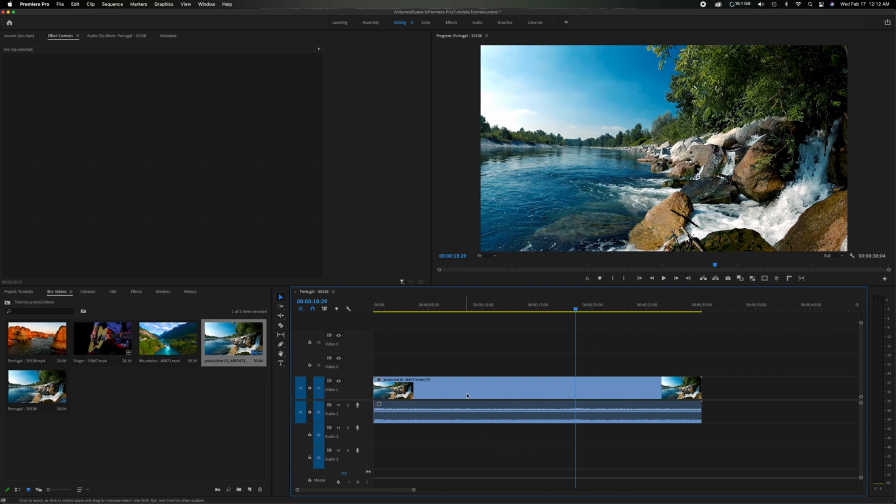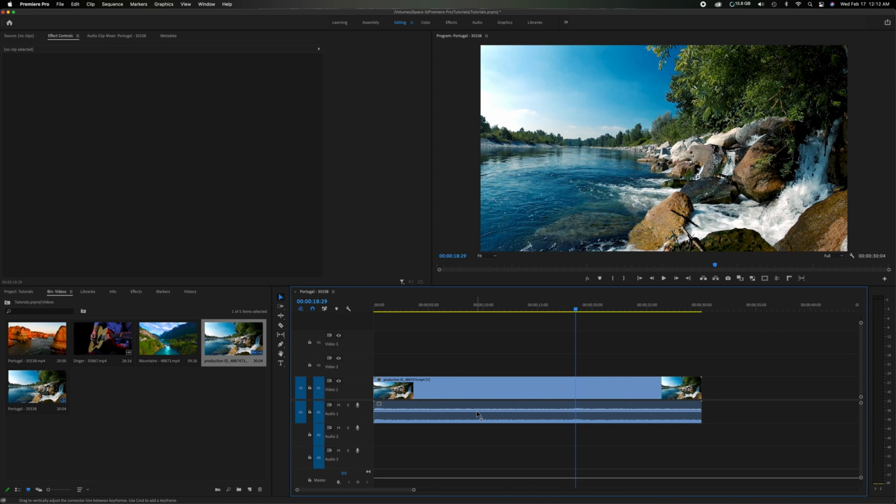Just during the organization and the edit and the structure, it's going to give you these slimmed down resolution files that are much easier to process just as a reference for editing. So when you go to export the final product, it's going to export fully 4K or 8K or whatever the original media is. So your final product's gonna have nothing to do with the proxies.